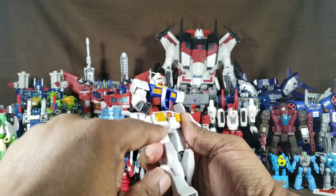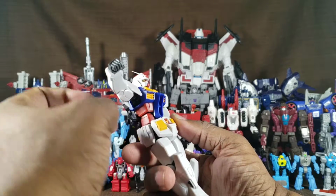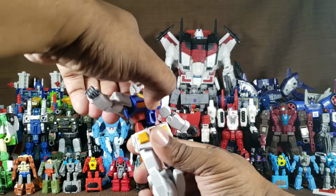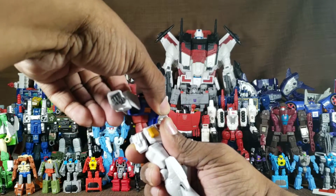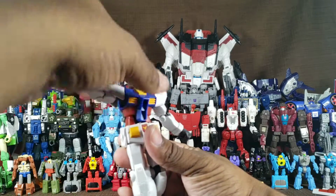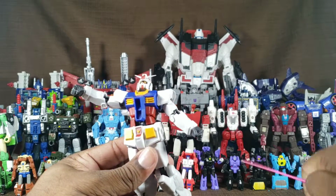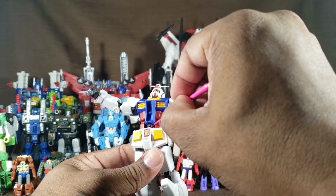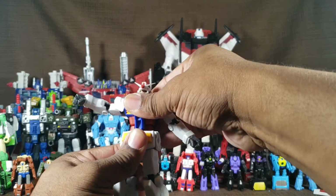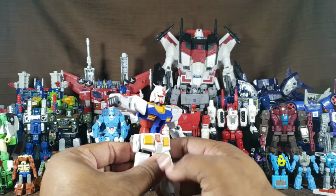But because of the way it's sculpted, and it's not the fault of the toy, you have to make sure it clears that before you can start doing things like rotating it left and right, which it can actually do, and it can crunch back and crunch forward. There is no waist. It's weird, I see that there is a joint right here that looks rounded at the top, but the way it's sculpted, you can't bend that at all. So maybe I am bending it in some type of, no, I can't be. So I don't know why that looks like that.